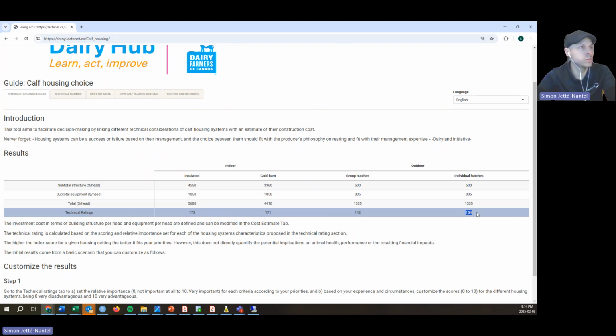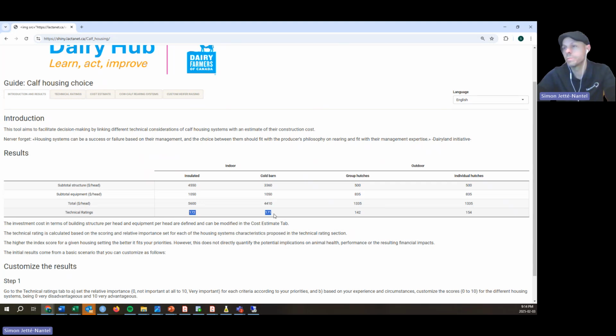My individual hutches are still higher than group hutches, but not as high as the barns. So based on what I've defined in my technical ratings, I clearly would have a preference for some type of barn.